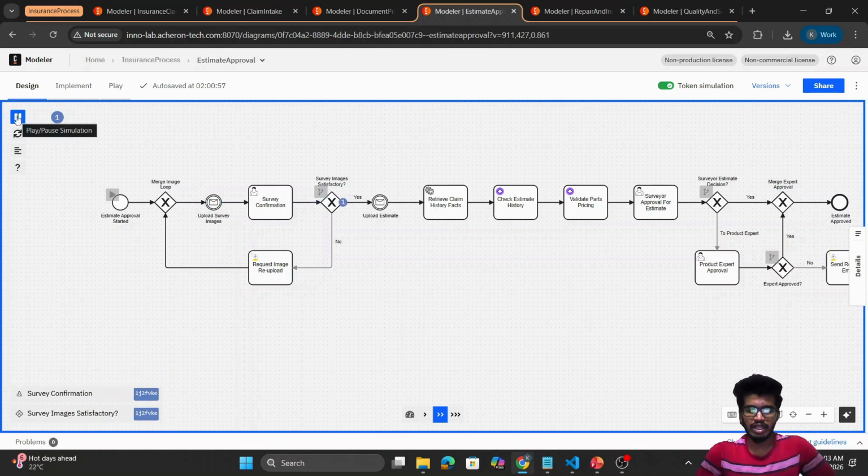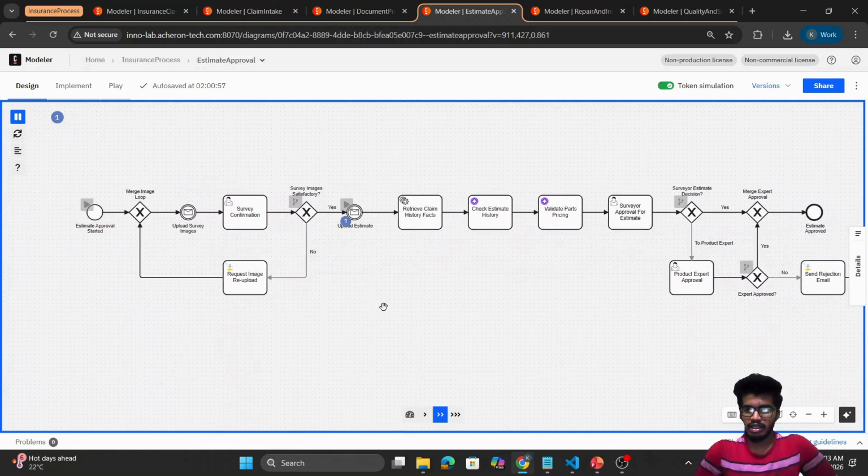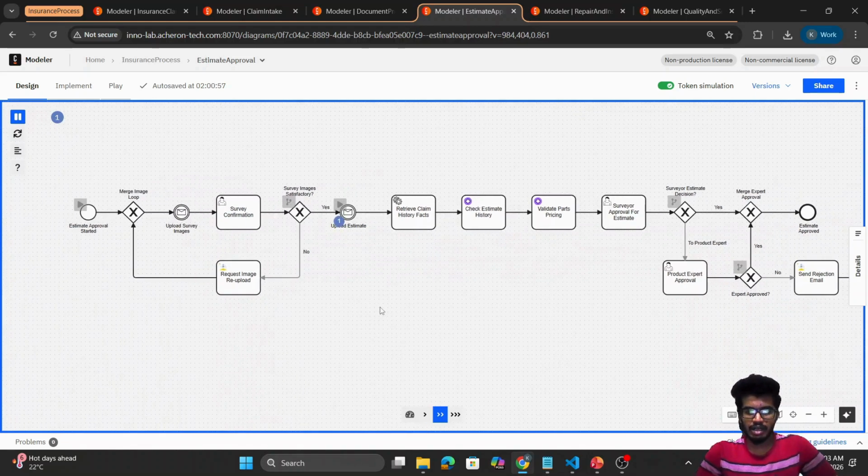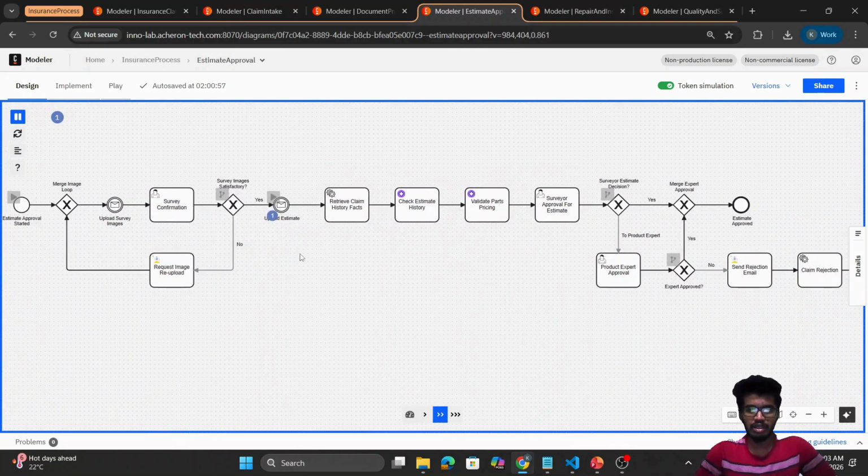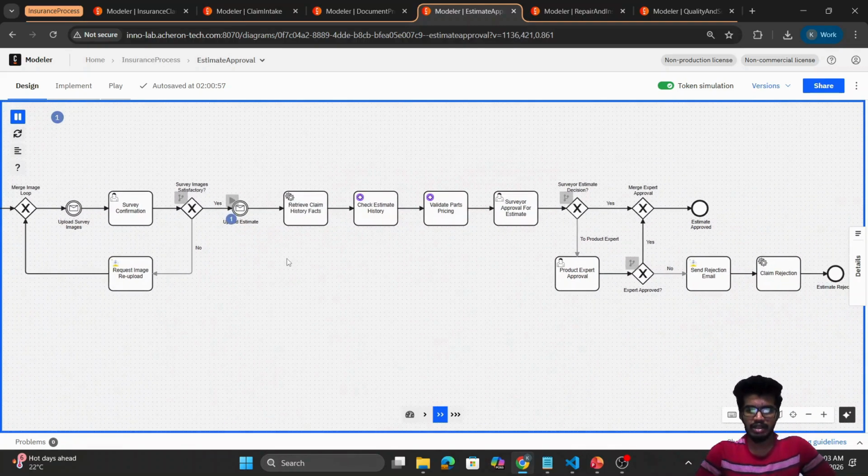And if this is satisfied, it goes to the next part where the parts that have been uploaded are priced, and then the estimate is generated. After the estimate is generated, a series of AI checks validate it for the next process.